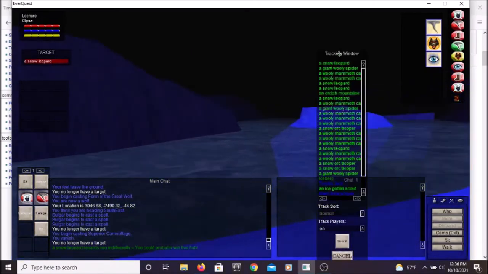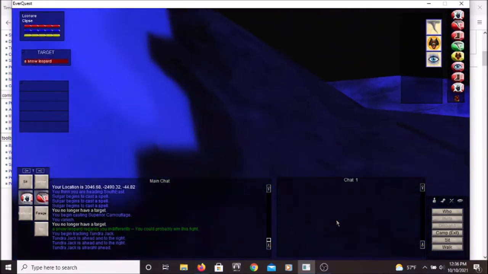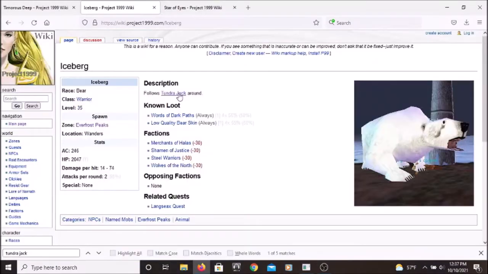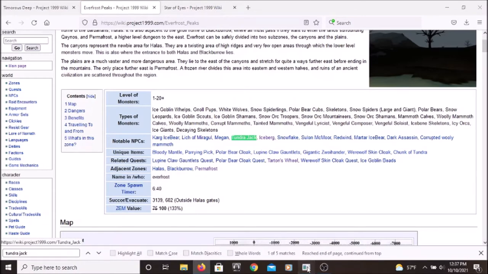Ooh, Tundra Jack is up! Abort! Abort! Tundra Jack. Okay, alright, well. I thought people killed Tundra Jack all the time. I wonder if Tundra Jack's too hard for me. What is Tundra Jack for? I thought that he had dropped something cool. Is he just a fun dude? No, I think he's just a cool dude.